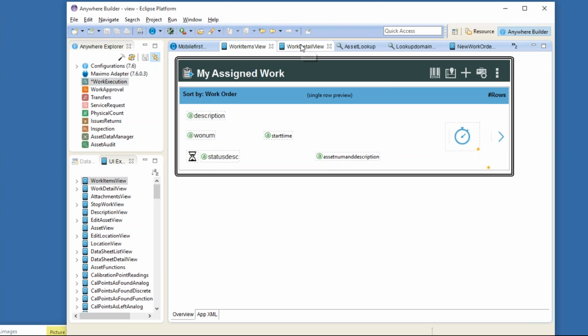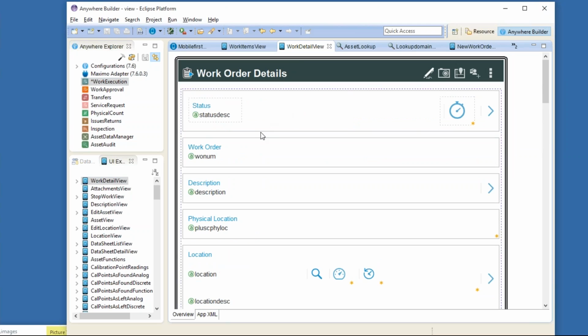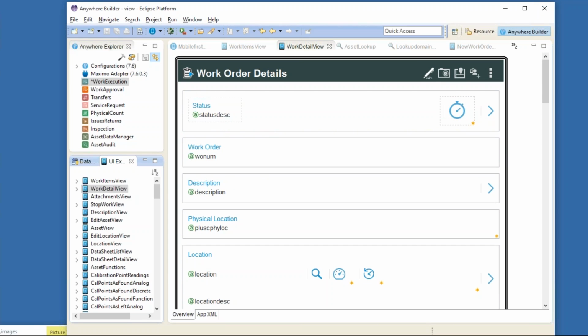Adding a row. Let's say that in the work detail view, I wanted to add a brand new row to this. Let me explain what I've got here. I've got the UI Explorer. The blue represents all of the actual page components of this application. So all of the screens and everything pointing to everything else, they're all here. As you navigate, we just open up an editor for them.